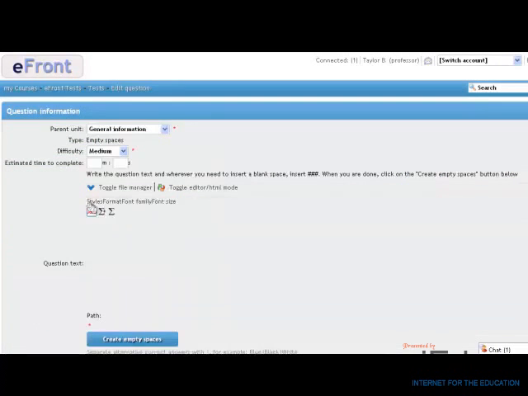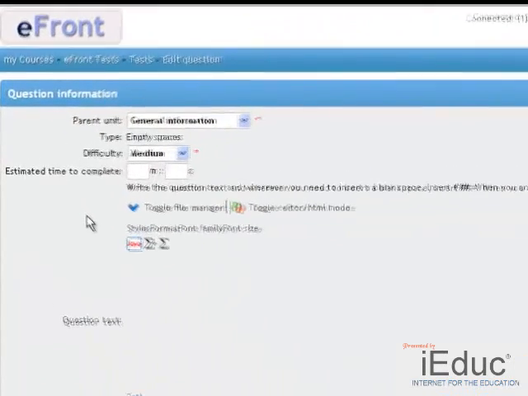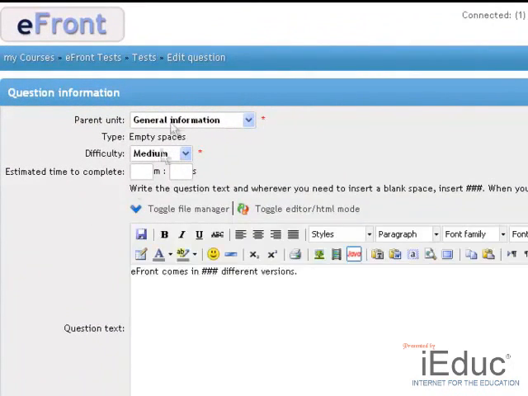Moving on to an empty spaces question, we assign the unit it relates to, the level of difficulty, and the estimated time to complete. And then we insert our text. With the empty spaces text, we must insert this hash key to allow for the empty spaces function to be activated.